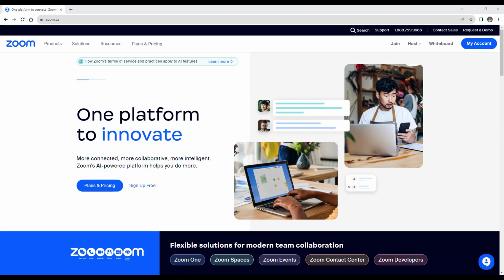And that may be how you're accessing it if you're on a shared computer, perhaps at the library, or if you are invited to a meeting but you don't have your own account. You may choose to access Zoom this way. You do not need a Zoom account to attend a meeting. You would just need the meeting ID and password. The password just adds an extra level of privacy and security to the meeting.